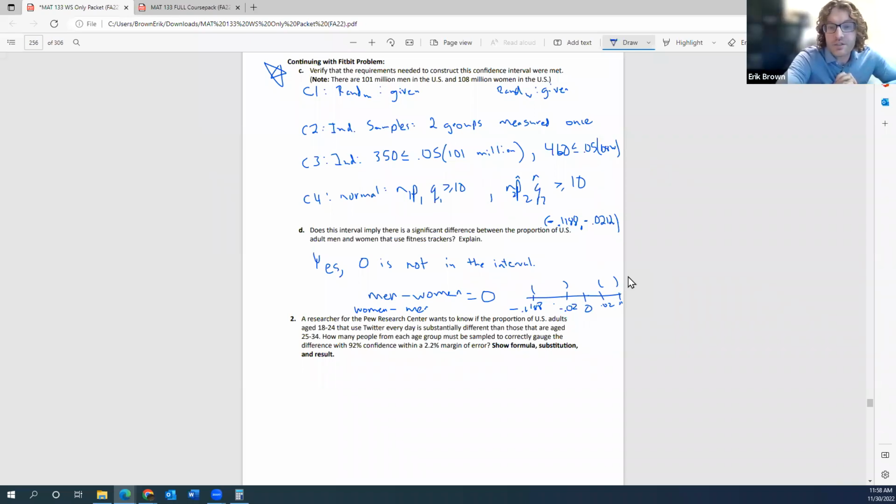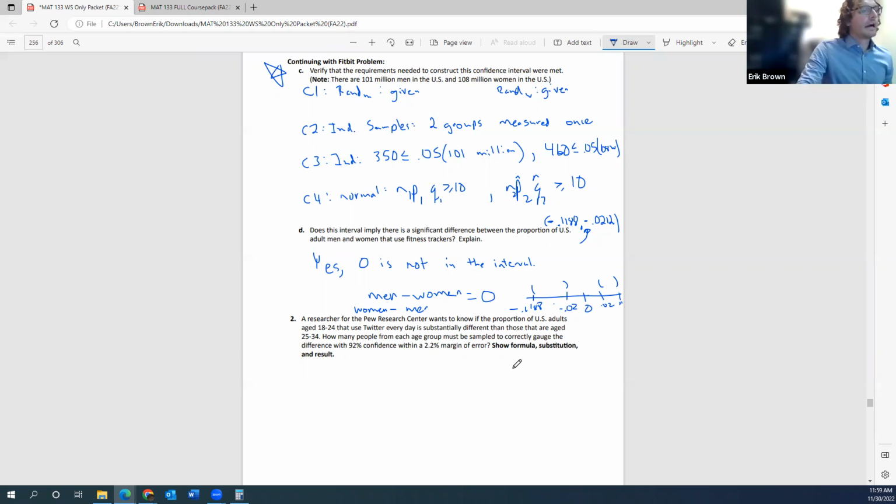So this is the much easier one to evaluate a claim. Remember back in chapter 9, you had to figure out, is the value in the interval, below the interval, above the interval? Were they claiming above, or below, or within? So it was much more complicated to show support or contradiction using the interval. Now it's very simple. Is 0 there? If both numbers are negative, 0 is not in there. If both numbers are positive, 0 is not in there. If you have a negative number, then a positive number, 0's in the interval.